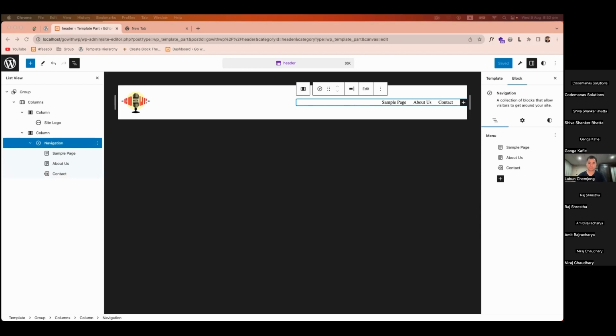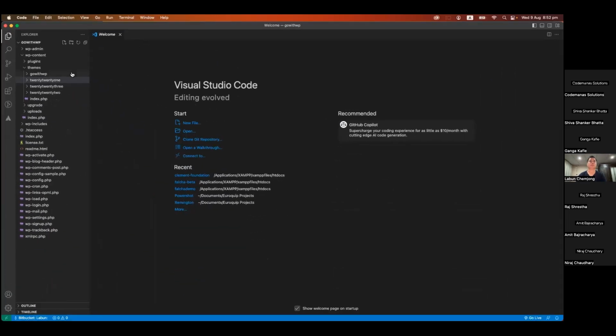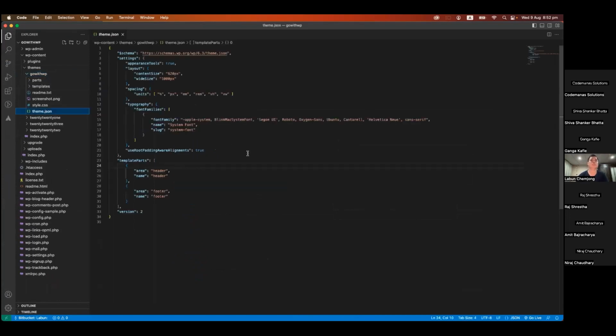So for that, let me show you that in VS Code. We'll have to go to our theme.json, and this is the default settings of a theme.json.